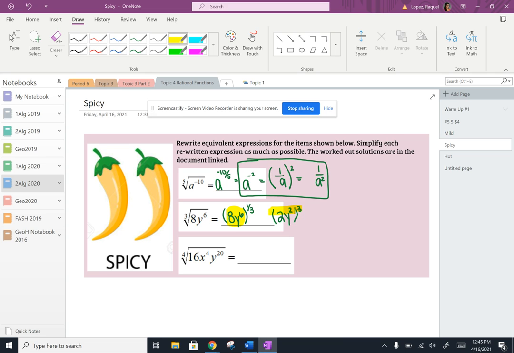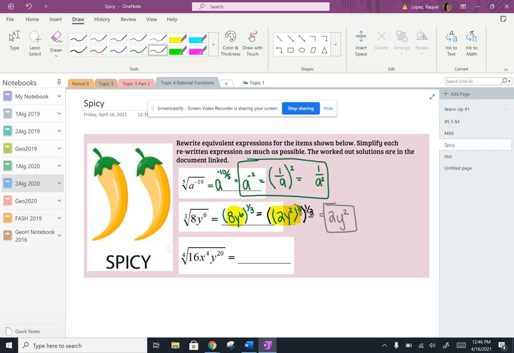So what I've really done is everything in yellow that I'm highlighting right now is equivalent to each other. So I've rewritten my base, and I'm going to bring along that 1/3. Now everything is exactly the same, and I can put that equal sign in between. I've got two equivalent expressions. The nice thing about doing it this way is that now I can multiply my power to a power. So I've got 3 times 1/3 over here. Those reduce to 1, and so my final answer is going to be 2y squared.